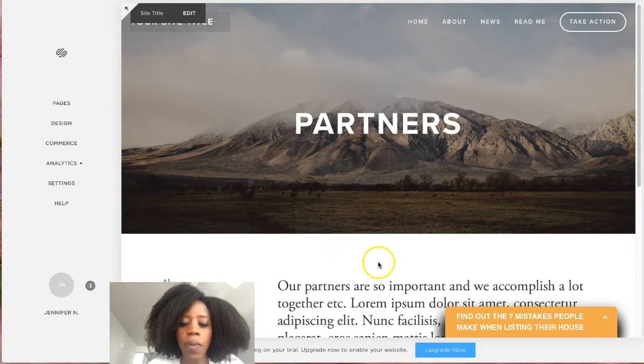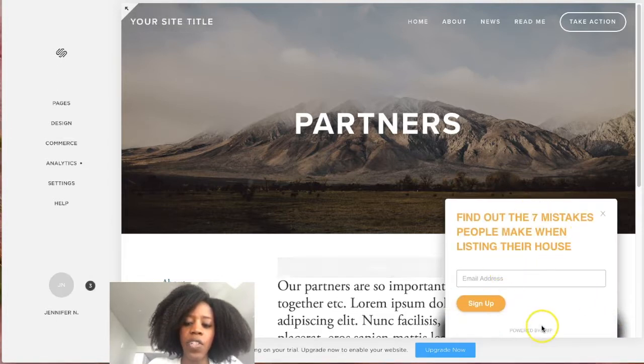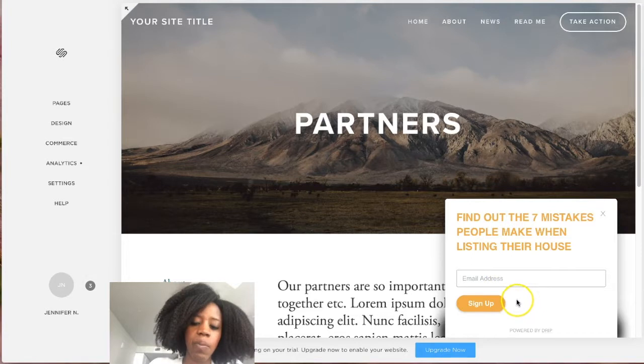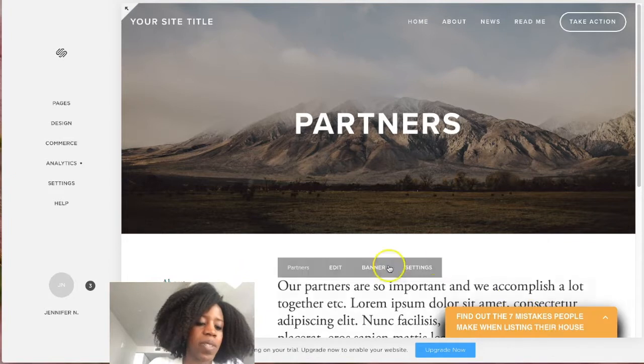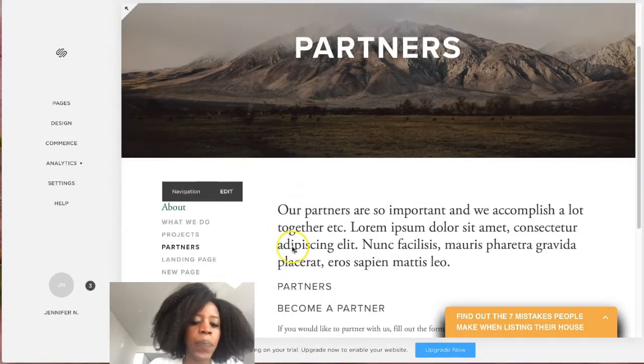So before we begin, I do want to show you, if you did watch the tutorial on how to connect your Drip JavaScript tracking code to your Squarespace website, as you can see here, now that code is tracking and Drip is basically living on my Squarespace site. I have a widget enabled, so that's why this is popping up. It's a demo widget from my consultant demo account. And that is another way that you can collect email addresses, is by having this widget. You can stylize the color, do whatever you need to for branding, whatever you want. Optional, you can also take it off. I'm just going to minimize that because we don't need that right now.